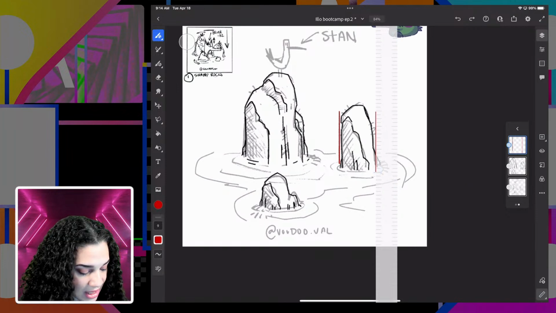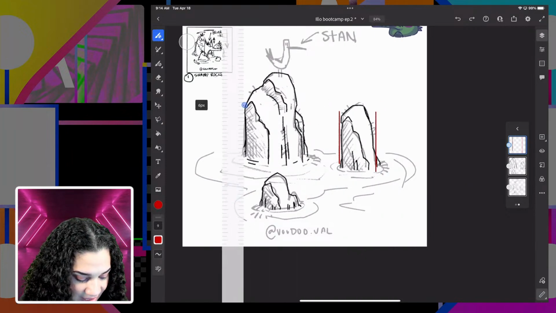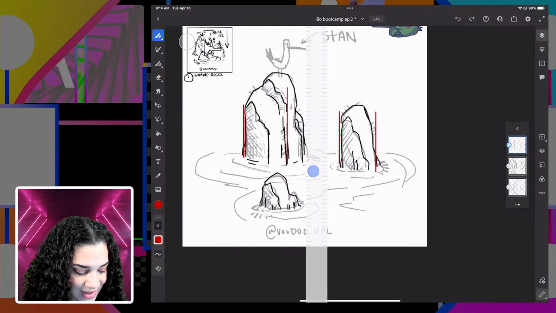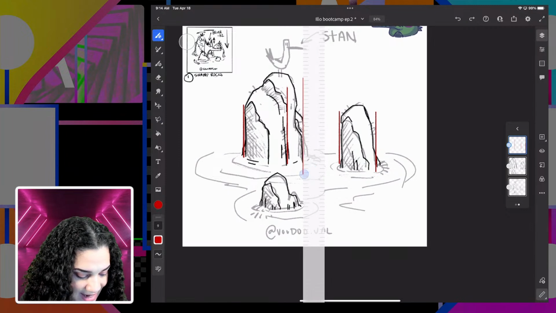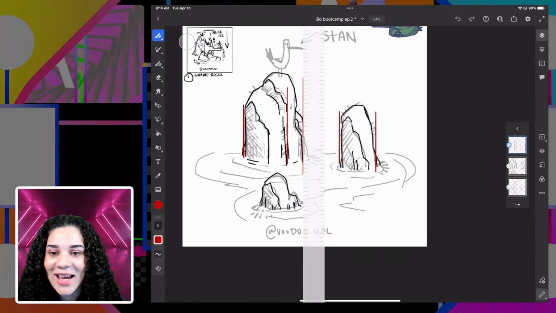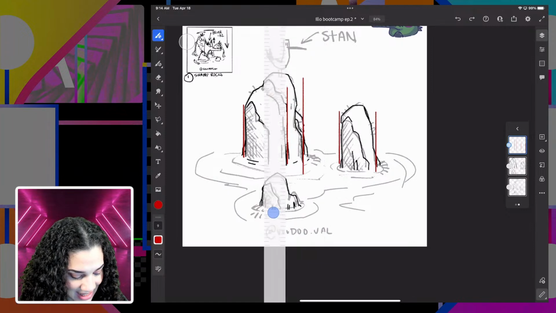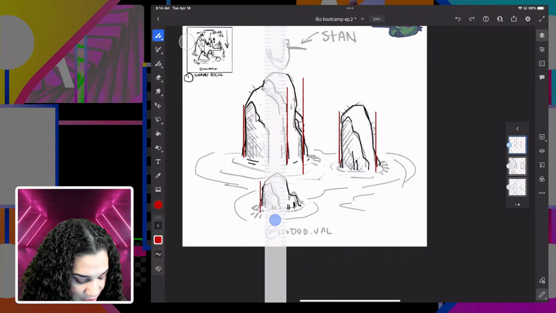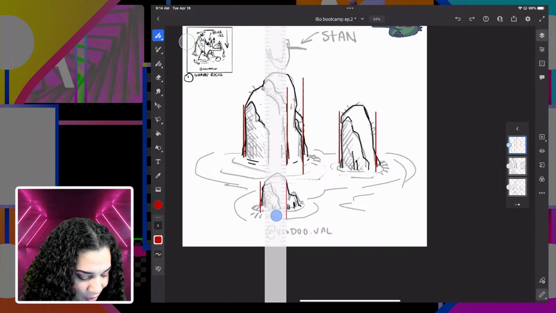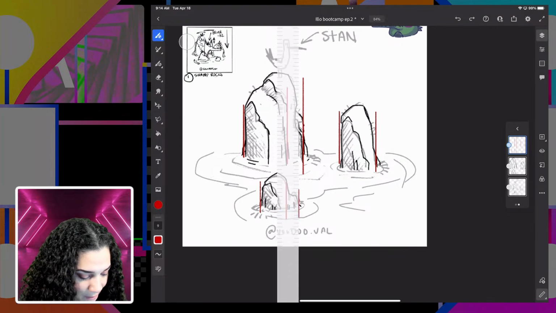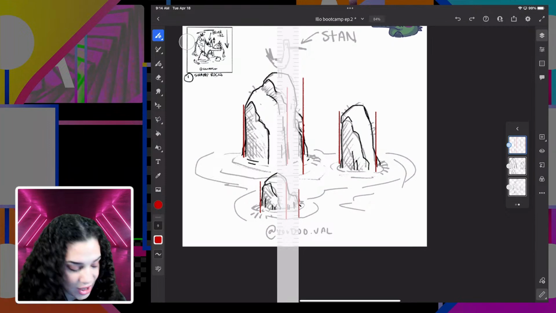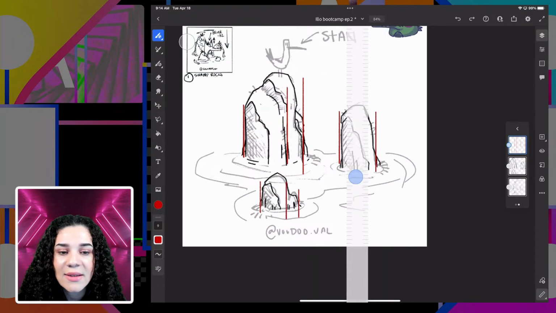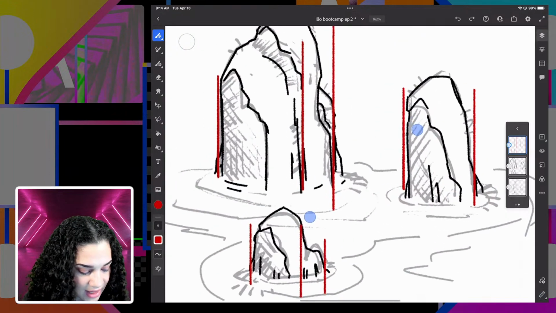This one's really not that bad, because I freehanded all these lines, which sometimes I make it, and sometimes I really don't make it. So this one might need to be changed just slightly. This one might be okay, although I might have tilted it a little too much. I'm not gonna have perfectly straight lines through here, but I do like to come in and check how straight what I'm working on actually is, and then hide it, and then I can take a look at what I got.